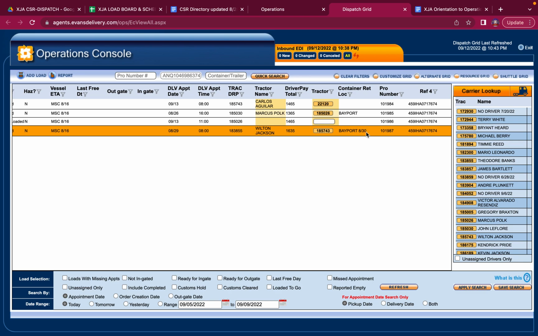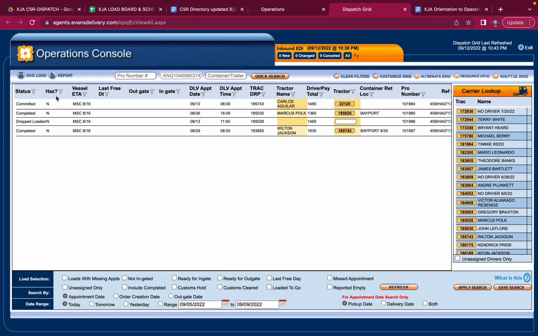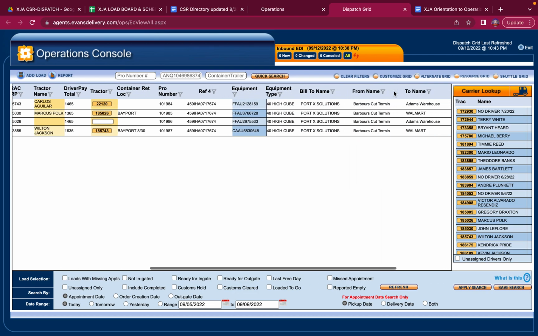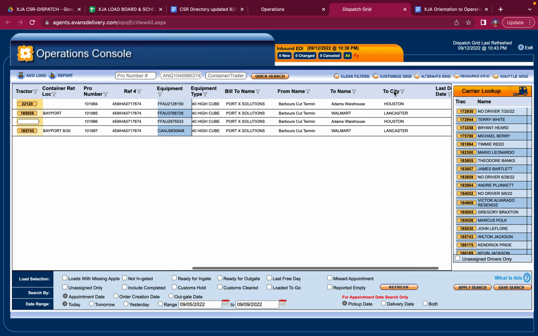Again, the way we have our grid customized, everything you see here is customized. These categories are all customized. We chose to have it show like this.